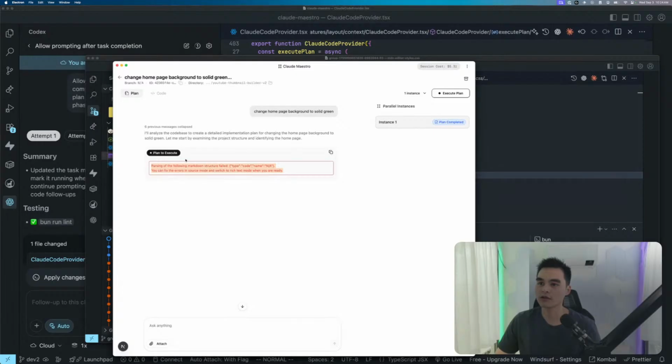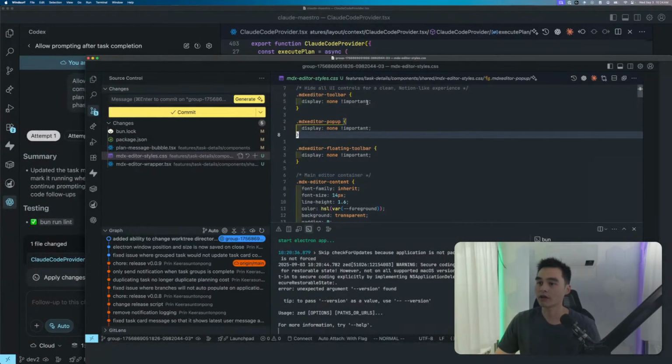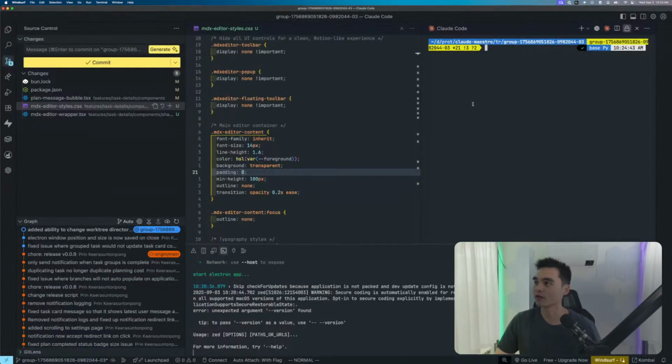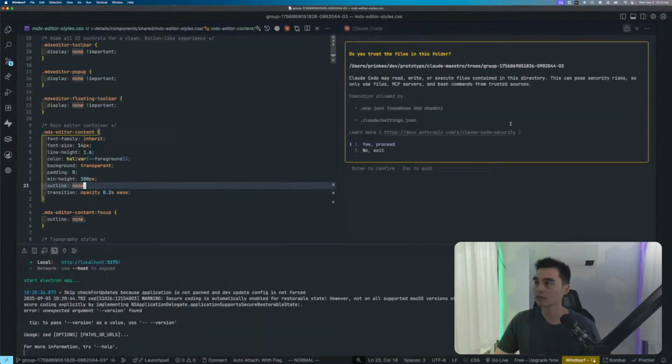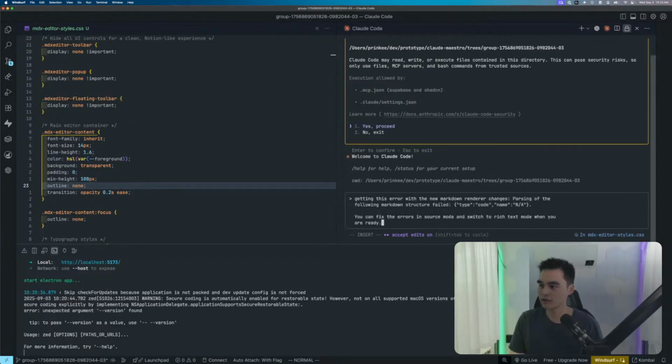Okay, you know what? I'm just gonna copy this, and because I'm already here, I will open up a new instance of Claude Code. Yes, proceed. Getting this error with the new markdown render changes.